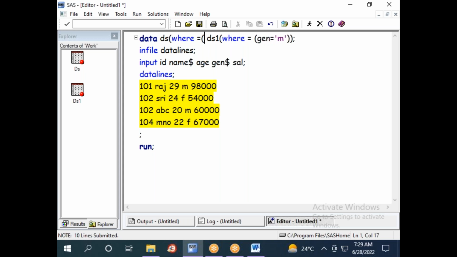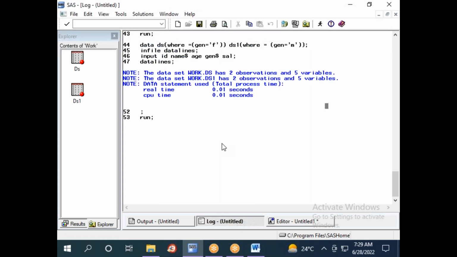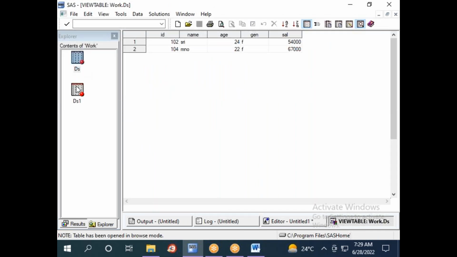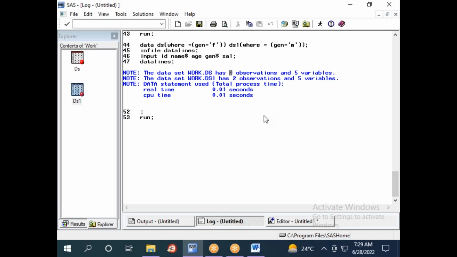Bracket start, where gender is equal to 'F' for female. So if you run the program, two observations, all female, all male. Okay, right.